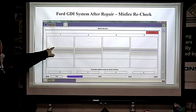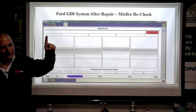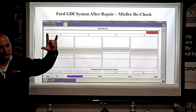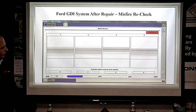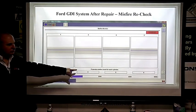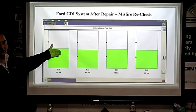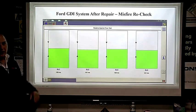When we're done with the repair, we re-run the test. The car came in looking bad — we want to give it back looking good. That's the big difference. You want to give the customer all five fingers, not three. No misfire all the way across — we're good. And here's the new injector result: all fuel readings are now even.